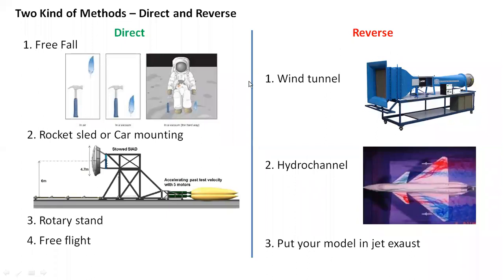And reverse method. The first and main method and main topic of our course is a wind tunnel. This picture illustrates a very simple wind tunnel that is used for teaching. There is a motor at the far end of this wind tunnel. We have propeller and motor. This gives us constant flow of air through the wind tunnel. This is a test section. We put our model in this test section. We have a diffuser that slightly increases cross section from test section to propeller.